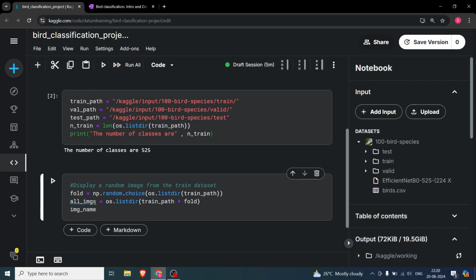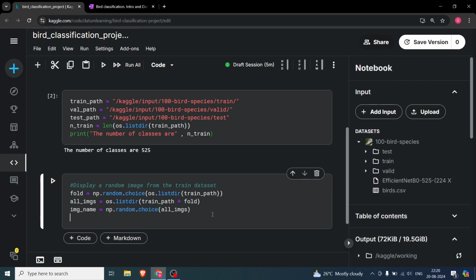This was all images, but we don't want to print all images, we just want a random image. So I'm going to say again input and np, that is numpy.random.choice, from where you're going to say rand or all images. So all images, so this was all the images in this particular folder. Now just give me one of that, and the way we do one of that is np.random.choice.